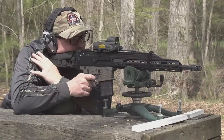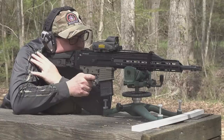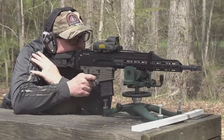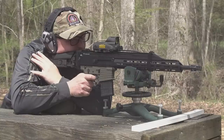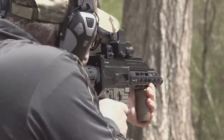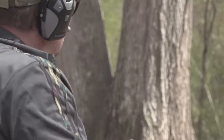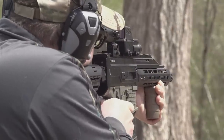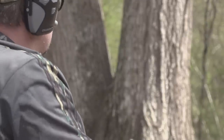I am liking that polymer lower. At first, I didn't think I was going to dig it too much, but it seems like a nice fit for this because it is a hefty gun. Even though it is a little bit heftier than your standard AR, it is very, very balanced. When you shoulder it, it's well balanced. So something to consider. We will have a full video coming out, probably on an 11 and a half like this. This seems to be the one I keep gravitating to, so this is probably the one we're going to look at doing a video on.